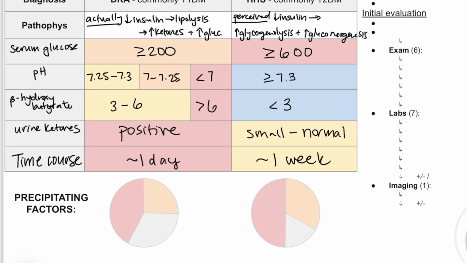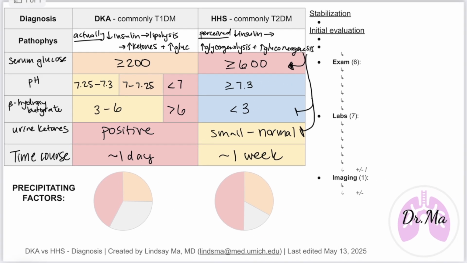And this ultimately leads to the elevated glucose that we see here, but without ketones and also without an increase in the beta hydroxybutyrate. So I hope that makes a bit of sense as to why we see the ketones, which are acids in this case, that are unique to DKA but are not present in HHS, and also why the glucose levels are so high in HHS and only moderately high in DKA. So let's move on to the rest of the assessment.